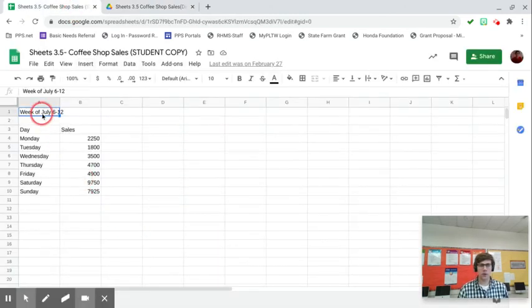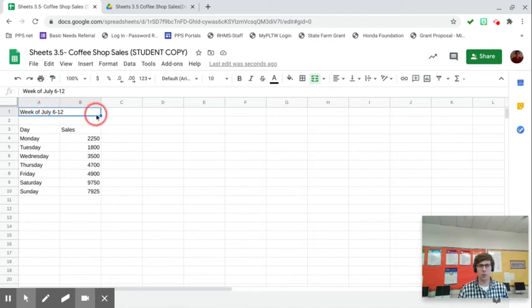So here we go. We're going to click and hold on A1 and drag over to B1, and then we're going to have both cells selected. In the middle, here we're going to have merge cells. We're going to click that. And we see that the line that separates them is gone. So now this is one cell.